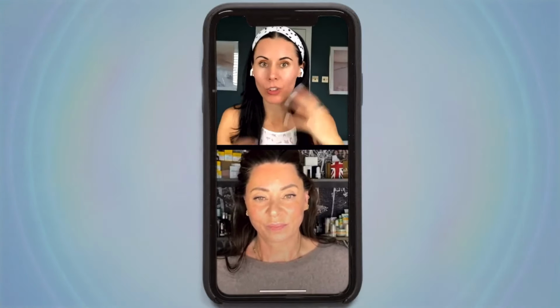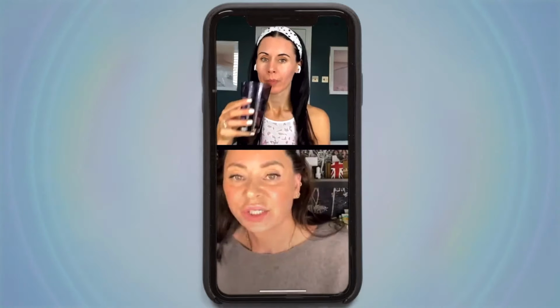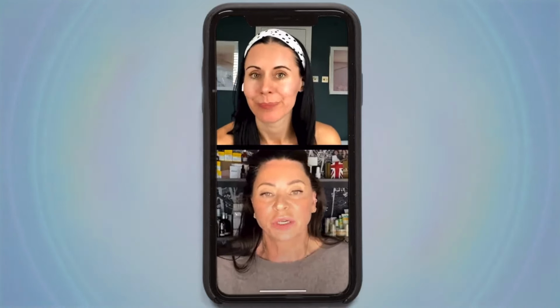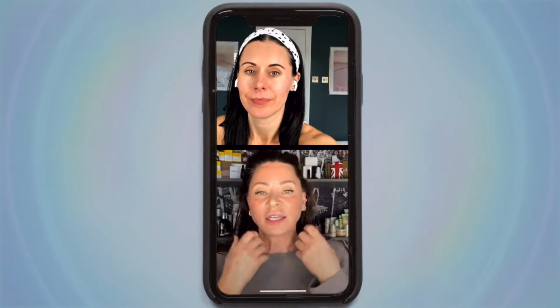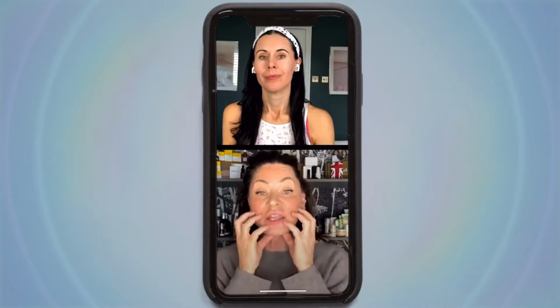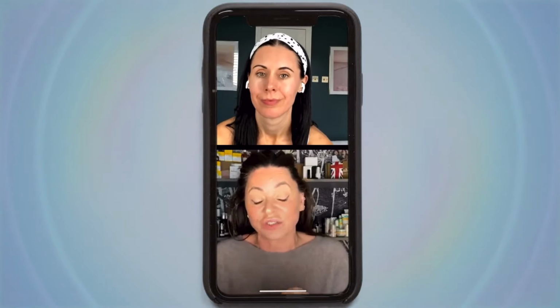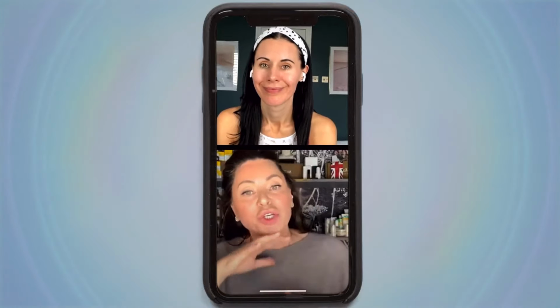Love that. Amazing. Someone's asking, what happens if you get a breakout when you do the massage? Well, if you're getting a skin breakout with massage, there's a few reasons. One, you could be using a product that's not right for your skin, so you need to look at using a product that you're very familiar with to start with. The other thing could be that the underlying congestion will come up because you're stimulating and moving everything. So especially in this area, if there's something sluggish or stagnant sitting under the skin, congestion wise, it will come up because you're naturally starting to stimulate and clear everything. So it's a good thing that it's coming up because you're clearing.